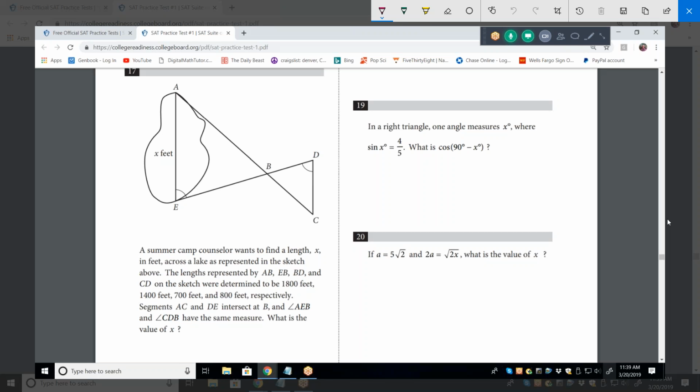Do you know this? 19? Yes. Okay. One angle measures x degrees. What is the zero power? Is it just 1? That's actually not zero power, that's degrees. One angle measures x degrees. Whenever you have a trig function in front of something, that's an angle. Take trig functions of angles. Where x equals 4?